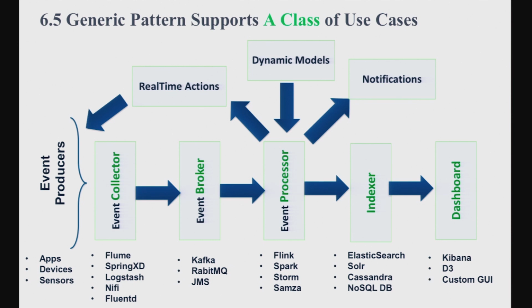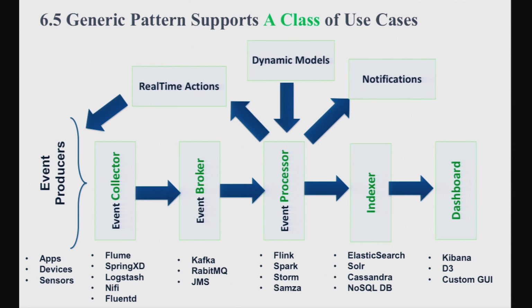So that's the general pattern. Then some other things: when your event processor finds something, it has to send a notification to a notification service somewhere, to notify somebody. And sometimes the event processor can actually send a message back to the application saying that a certain thing happened. The application can actually take an action without some human being notified. So depending on the insights you derive, those can be actionable right away. You can send an event to the application, and it can act on it. And then you can also have a way of loading learning models, updating them, dynamically loading them. So that is another common touch point.